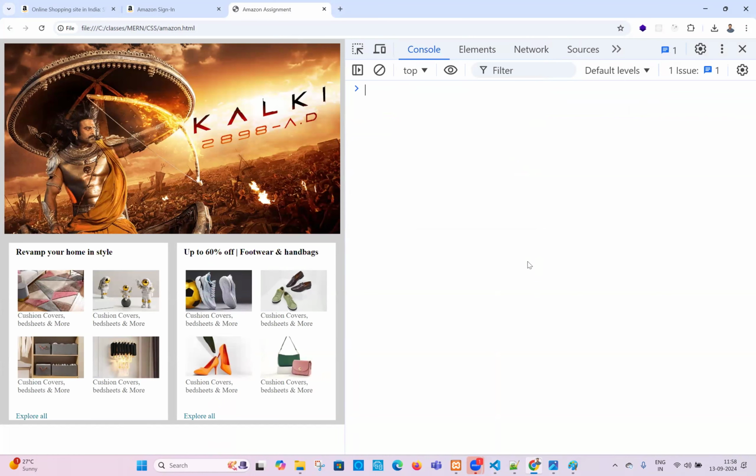Check it carefully. Maybe there is a little confusion, so try to watch the video clearly, and maybe you will get some idea. The ultimate concept is, at the end of the day, if you take the structure properly, you will get the proper design and proper layout. If you are missing anything in the structure, for example you ask to bring 2 items side by side and 4 items come side by side, the problem is the structure. If you are getting that, remember to double check the structure. Otherwise, that's fine. So like this, we can create the assignment.